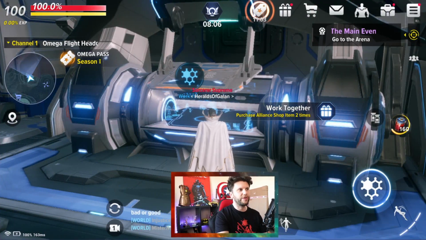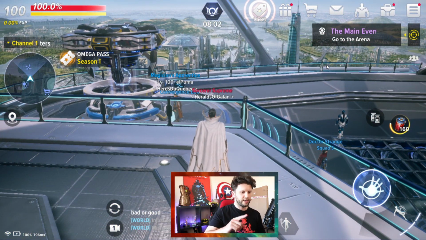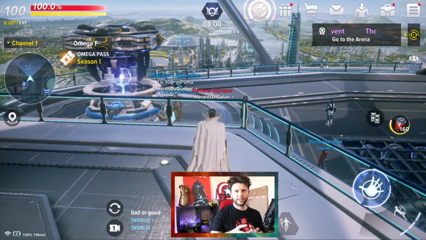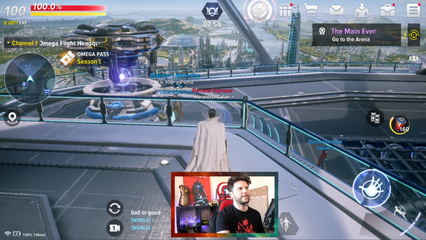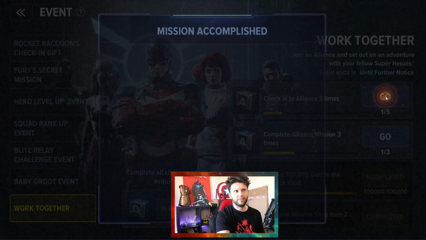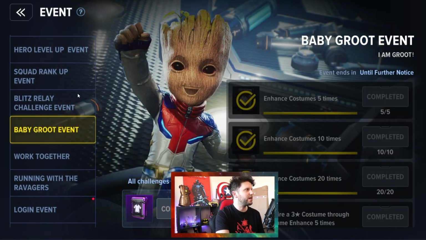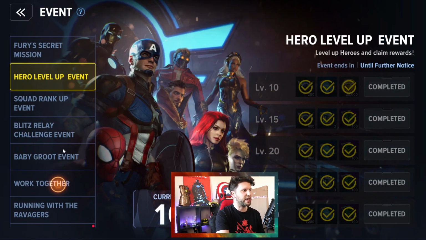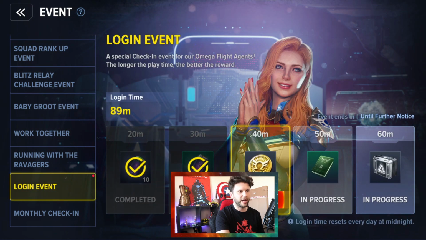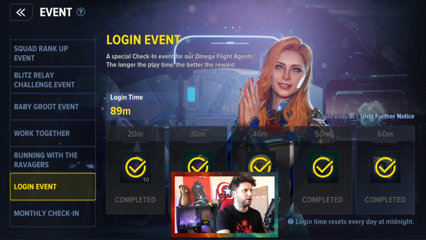Do side events as much as possible, and as well do other things in order to get with a party. Side events, main events, you know, all those quests, right, try and grind them. And also look out on a daily basis and regularly for the red dots. That means you've got stuff to do. You've got work together right here. That's part of my alliance stuff. But then you've got the baby Groot event. You've got other things in different areas. Check them out and find as well the login area and the login section. You're able to claim loads of different things, lots of spicy things that are helpful to you.